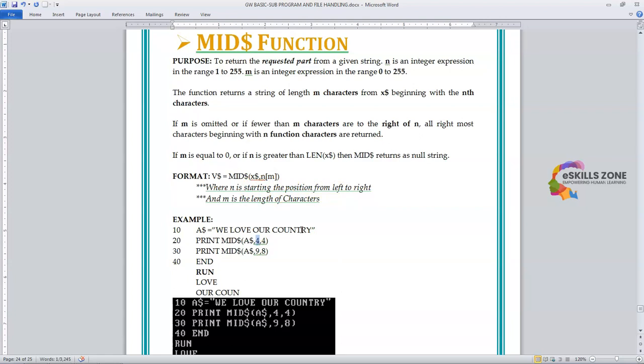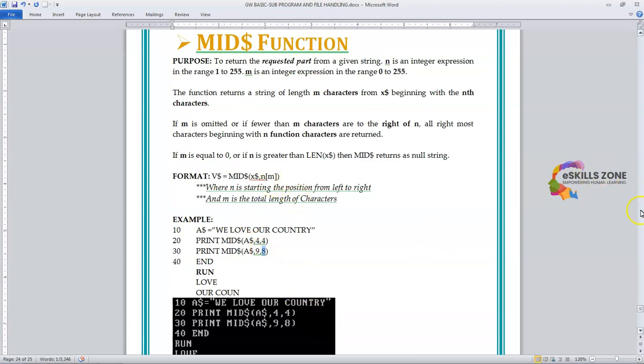This 4 is considered as N, the starting position from left to right, and this is considered as M, which is the total length of characters. Here in this case 9 is considered as N, the starting position from left to right, and 8 is the total length of the characters.